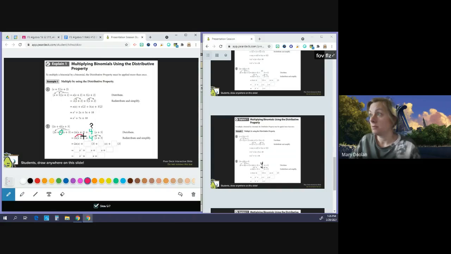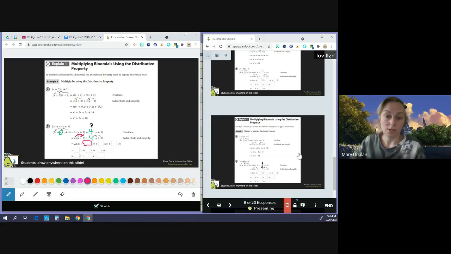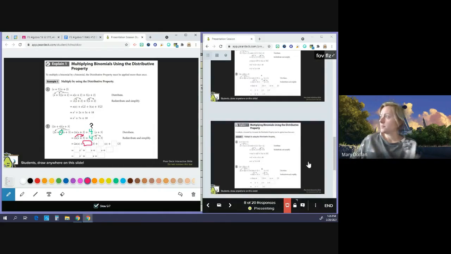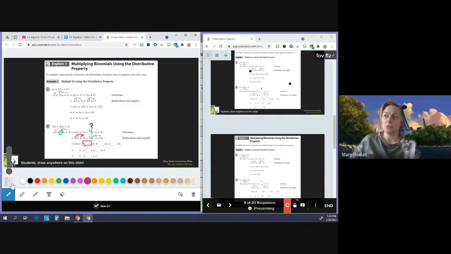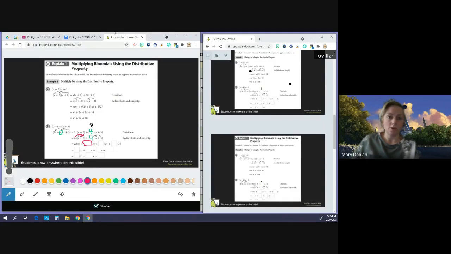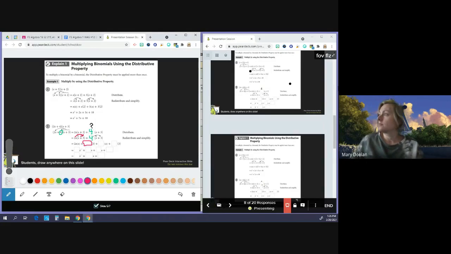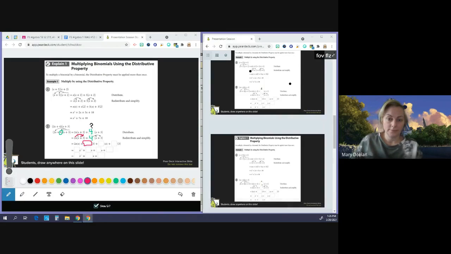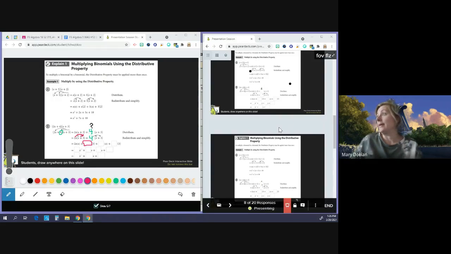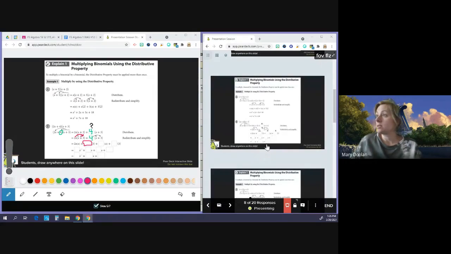multiplying 2x and 3. That's what would be in this box here. What's going to go there? 2x times 3. How much is 2x times 3? Remember, you can change the size of your pencil tool by clicking on the sizer and making it smaller. So go ahead and go to your Pear Deck tab and start writing and filling in these boxes.